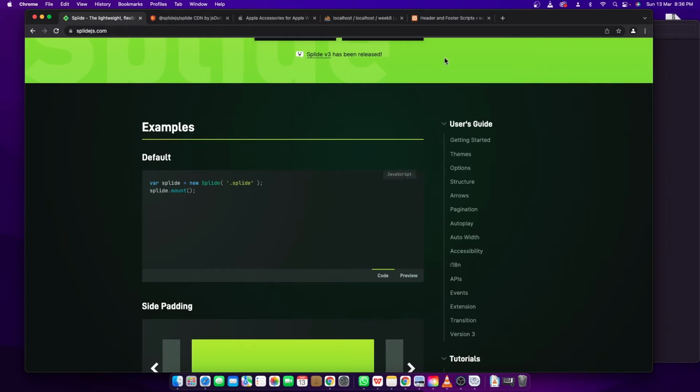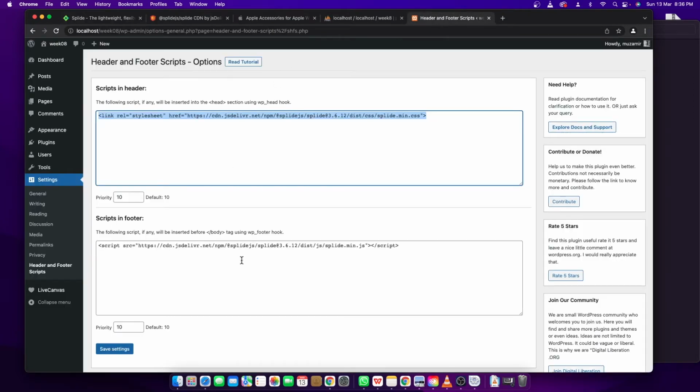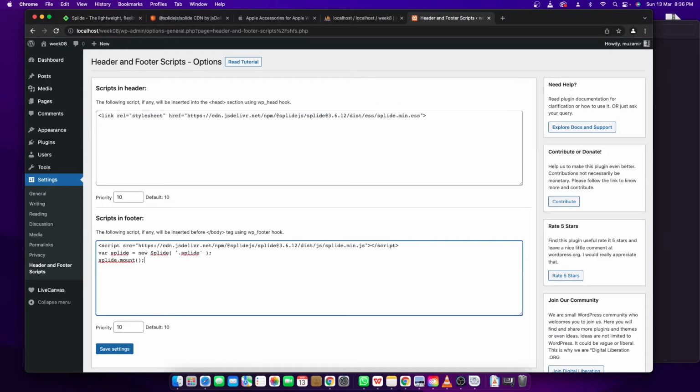Then let's get back again to the header and footer script. This is the part that you are going to add together with the JavaScript that you had there. But not just doing this, this is what you're going to do, guys. You are going to type in script like this, and then you are also going to close the script. This is the only thing, trust me guys, that you have to type in. I'm going to make a space in the middle here. This is where I'm going to type in this good stuff here.